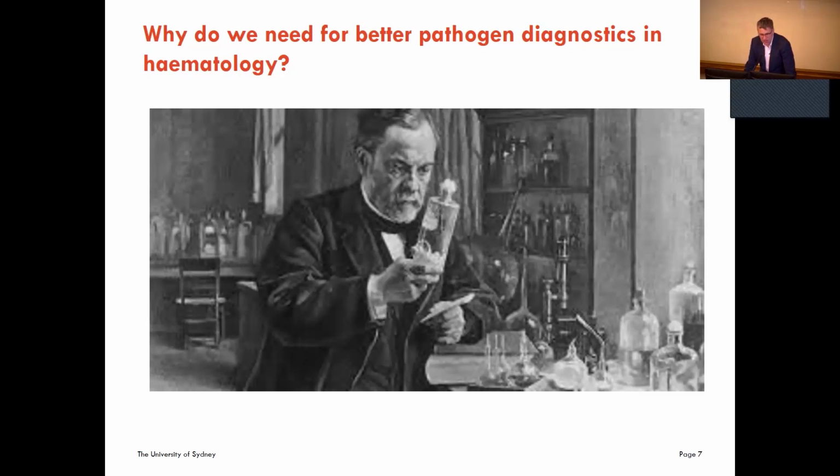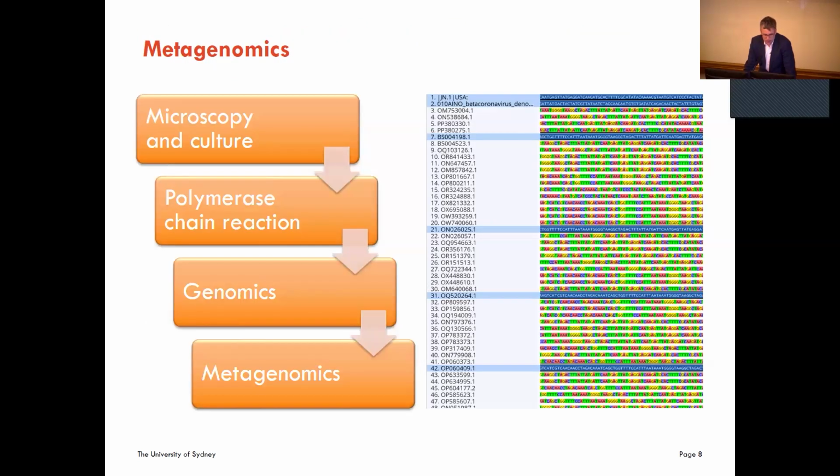But as you know, we still really rely on culture as a way of diagnosing infectious diseases. And whilst it's an excellent test and has a lot of advantages in terms of phenotypic characterization, it can be quite slow and the sensitivity can be poor. So we sort of have moved into the polymerase chain reaction world, particularly for RNA viruses and I guess viruses in general. And that's really been around for most of your careers, but not all of ours. Naomi, looking for you and the older members of the audience here.